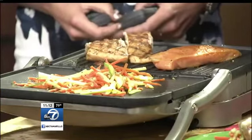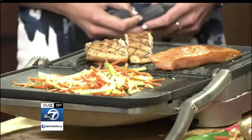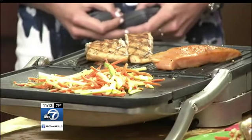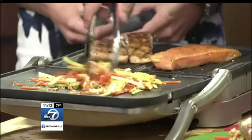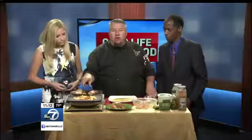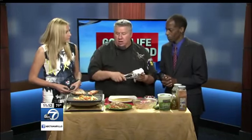What I did was I took and I match-sticked a bunch of squash and carrots. When you match-stick, what you're doing is you're cutting them real thin — thinner than a julienne cut — but it gives you a nice little bed. So then we just grill it up with a little bit of garlic, some salt and pepper, and it don't take much. If you're doing this on your grill, you can just put a piece of foil over your grates and throw this on it. Then you just make yourself a little bed to put your salmon on top of, and then I like to put just a little bit of butter on top of the salmon when it comes off, and it mixes really well with the Cajun seasoning and gives you kind of that creamy feeling — an optional thing, though.